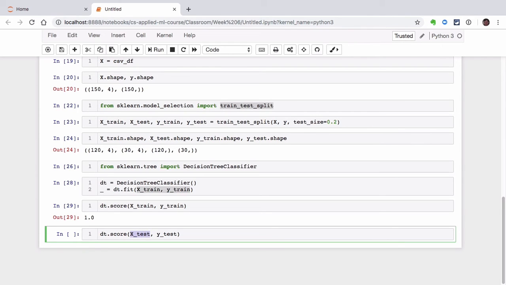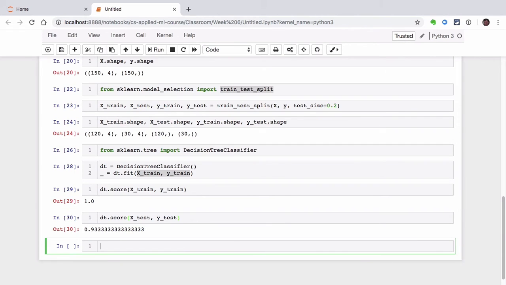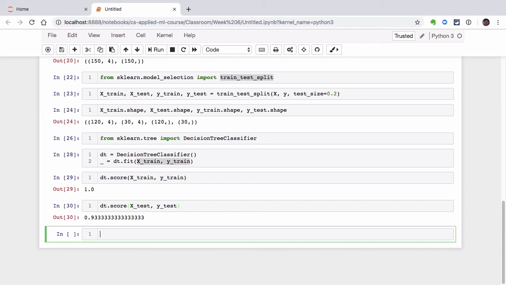It produces Y predictions, and then calculates the score for Y predictions and Y test that we're passing. And Y test are the actual values. So the score function does this for us automatically. Well, you can do it by hand to make it clearer. So on the test set, our accuracy is a bit lower.